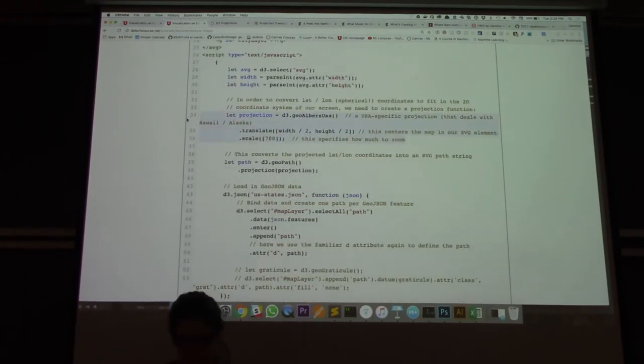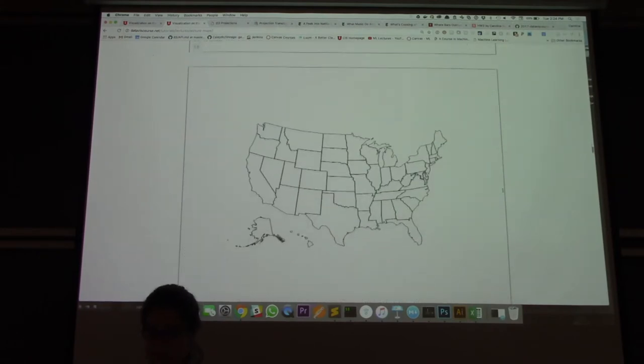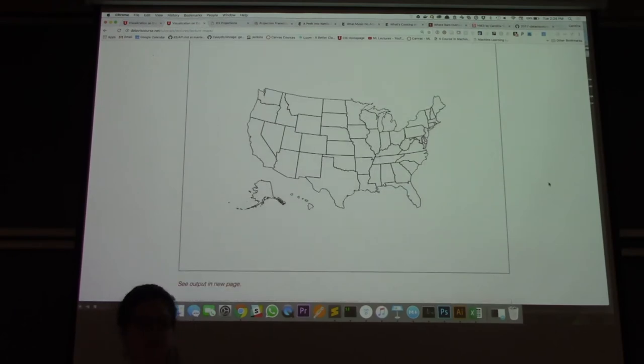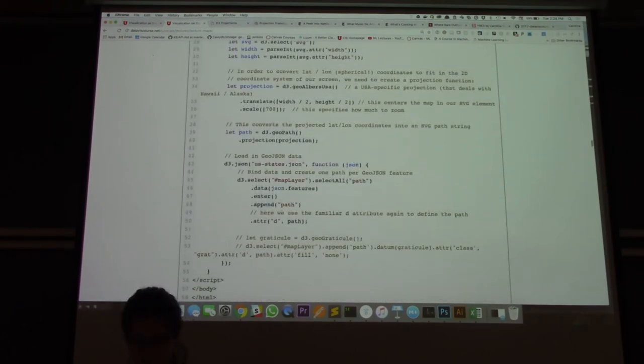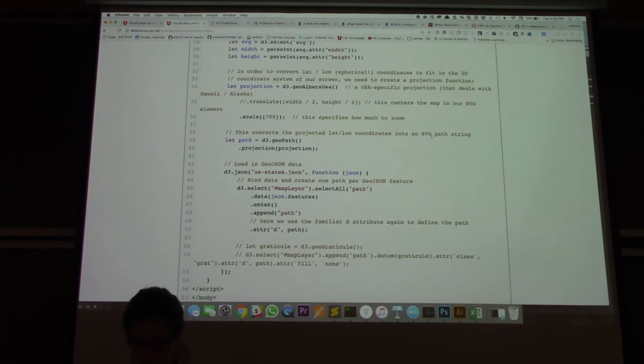Okay, so now we're going to use the projection that we were just talking about. Here we're creating our projection, d3.geoAlbersUsa, and you can add a few more things. In this case, we're translating it and we're scaling it. The best way of understanding what this does is to play around with the numbers. As you can imagine, translating it moves it left to right or top to bottom, and scale makes it bigger or smaller. So just for fun, first let's scroll down and see what it looks like right now. So this is what it looks like. Let us take out the translate.